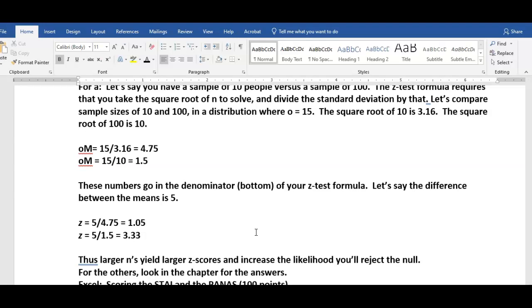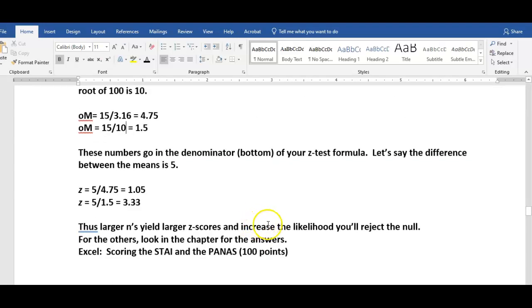So these bigger sample sizes yield bigger z-scores, and they're going to increase the likelihood you reject the null. If you reject the null, you risk a type 1 error, right? You're going to say, oh yeah, I have a significant effect here, even if you don't. And so testing larger sample sizes gives you the power to reject the null, but it might not be an accurate decision because it's increasing type 1 error. So think about that. Go back and review what it's explaining in the book, because I do think that that's helpful to answer about how sample size affects power and also type 1 and type 2 errors.